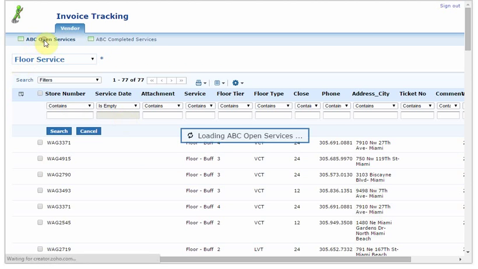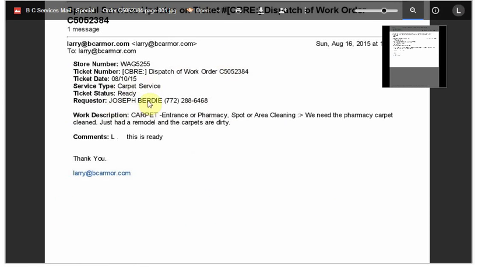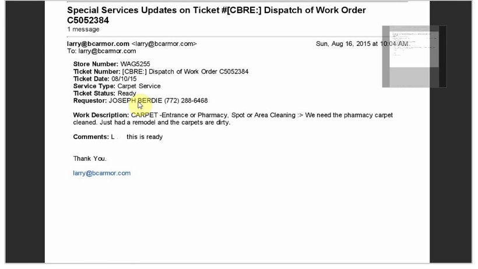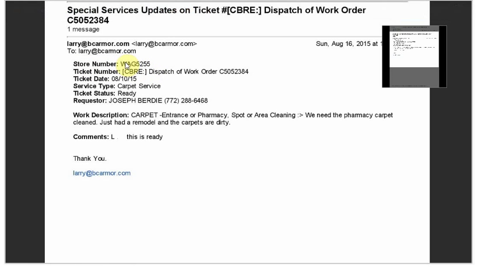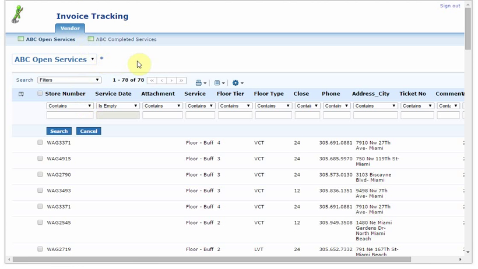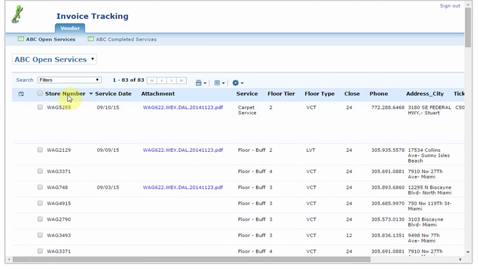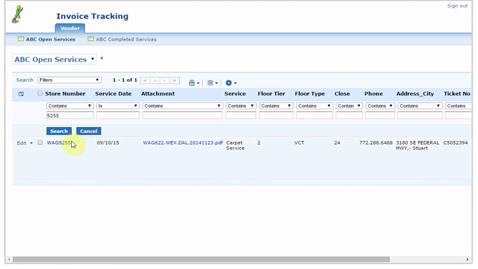So going forward for C-tickets, there won't be a different place you'll have to look. You'll get an email which will give you the heads up that you have a C-ticket that's available to you. At the same time you receive the email, by searching on that store number or that work order number, you should be able to go over to your invoice sheet and find it there. Again, if it was 5255, you can type in 5255, and it will limit your search to that particular item. So your responsibility would be to add the date and add the attachment. So that's C-tickets after September 1st.